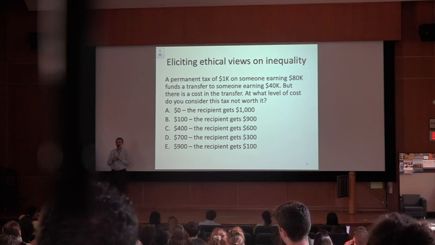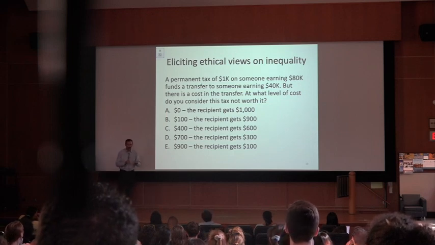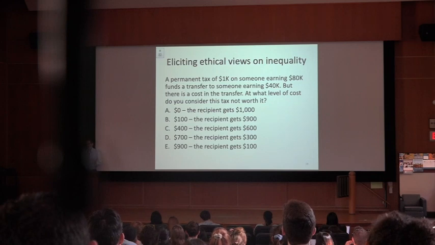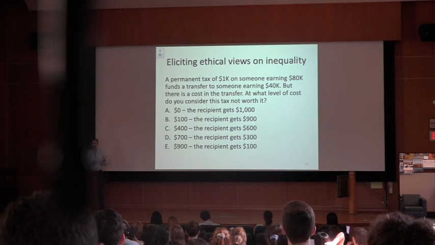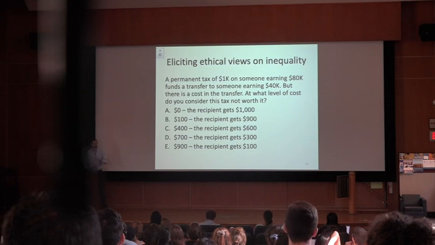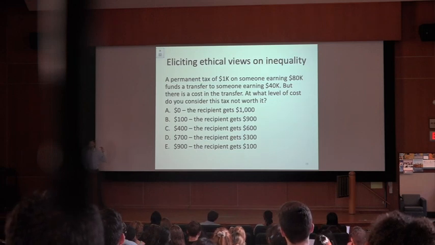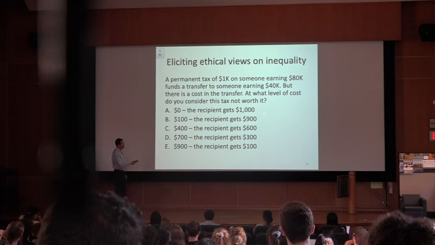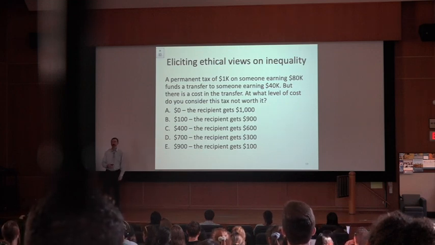But there is a potential cost in the transfer. There is a leak in the bucket. And so what the recipient gets may be less than $1,000. The rich always pays $1,000. The poor may get less than that. Depending on the cost, you may approve or disapprove of the transfer. The question I'm asking you is to select the option corresponding to the level at which you stop approving the transfer. If you dislike the transfer right away, even if there is no cost, you choose A. If you accept when there is no cost, but you don't accept when there is a $100 cost, then you choose B, and so on. So you have different levels, and for full clarity, you see what the recipient is actually getting because of this cost.